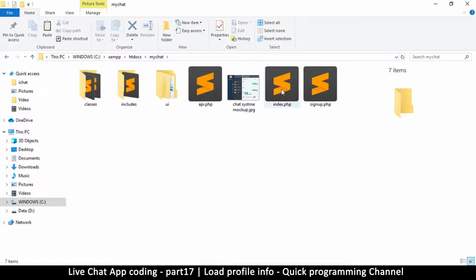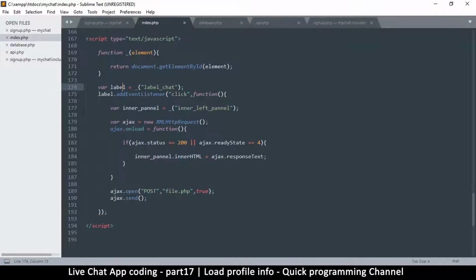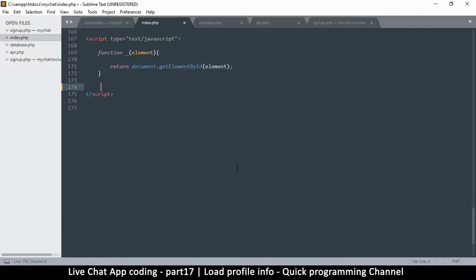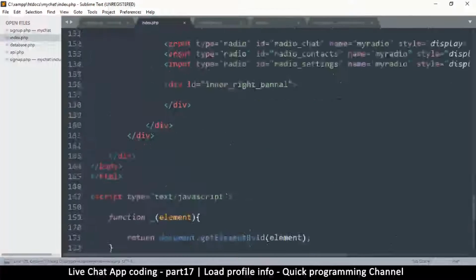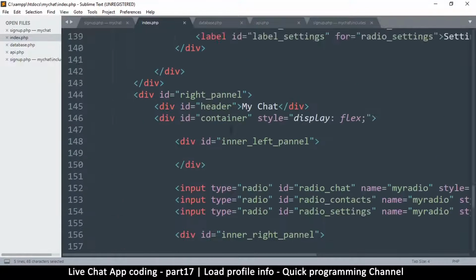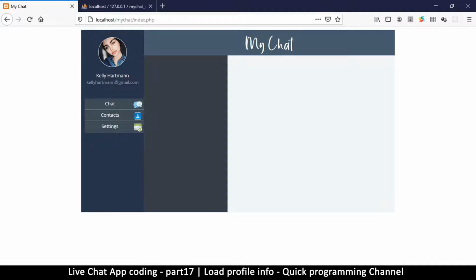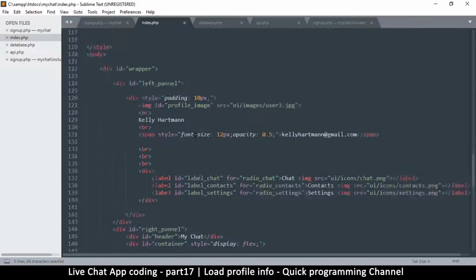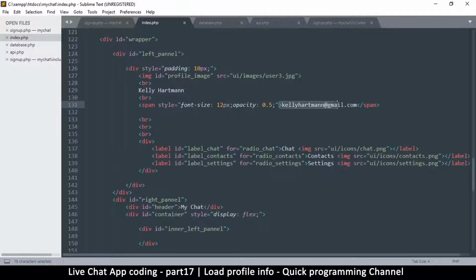Alright, so to begin with, let's open up our index.php page, because this is what we are dealing with, and let's go down here to where the JavaScript is, and let's remove everything except this function that gets the element by ID, so that we are on the same page. So that's the only function that's there in the script. Okay, and we want to see this panel here. This panel is the left, what is it called, just to be sure, where there is the user info, which is in here. So this div is called, what is this div? Left panel, that's the one right there.